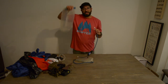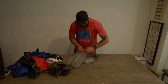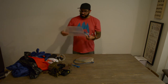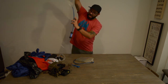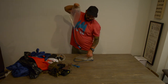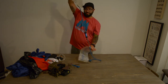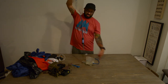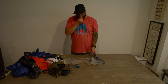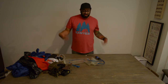And so, full water, hang it up on the tree, grab my Sawyer, and you just pop it on through a quick connect. Now this bag's full of water, the dirty water's coming down into your Sawyer, filtering, and then you just hang this on the tree. And then quick connect into this bag, and then just filter it straight through, let it gravity flow. We've been doing these for the past, I want to say probably 4 or 5 years now, and the setup's been great and it's held up.